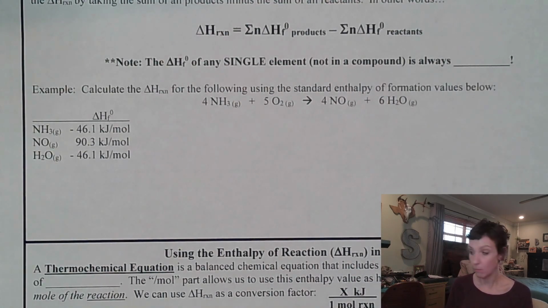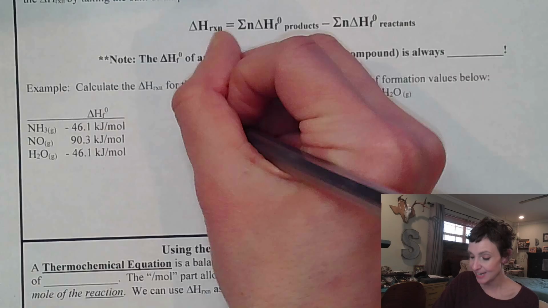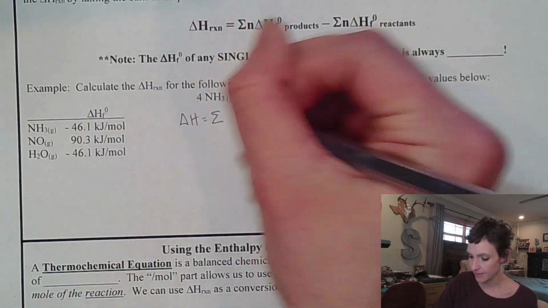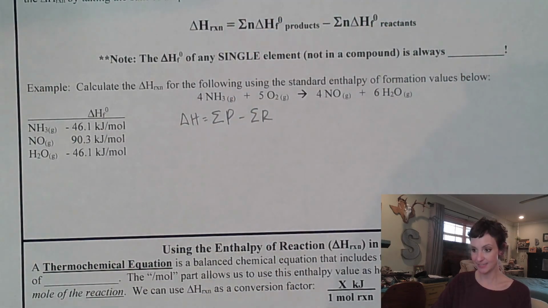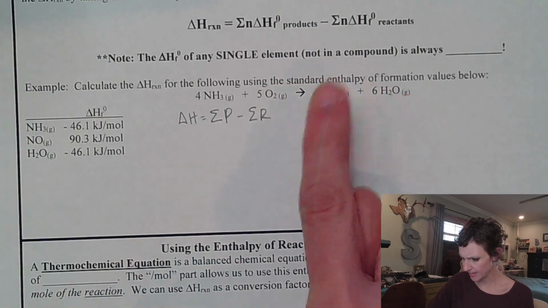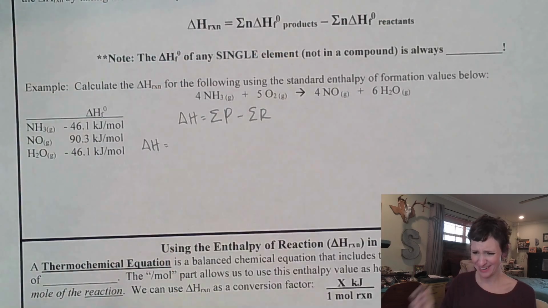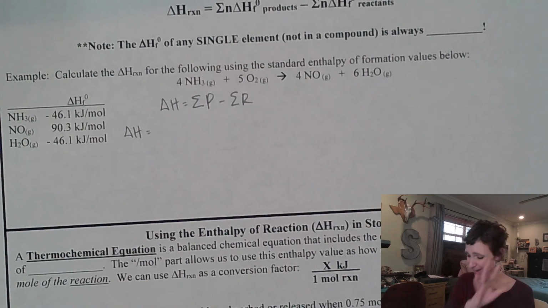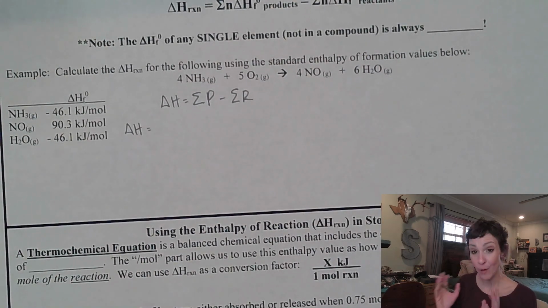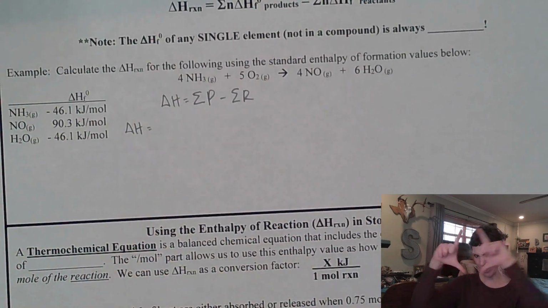I'm ready to go. What am I using? I am using delta H equals the sum of my products minus the sum of my reactants. Okay, so I focus on my products first, okay? So here we go. We're going to expand this out because these problems take a lot of space, and I am super sorry. It's going to be fine. We are all doing the same amount of work. The way I'm going to handle this is I'm going to put all of my products math work in brackets.